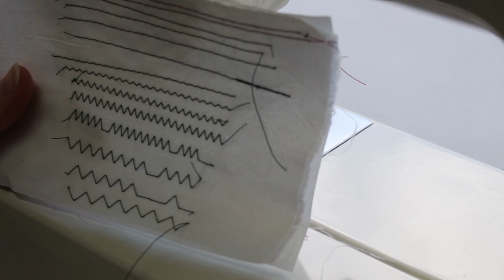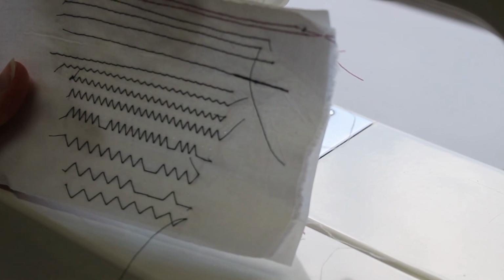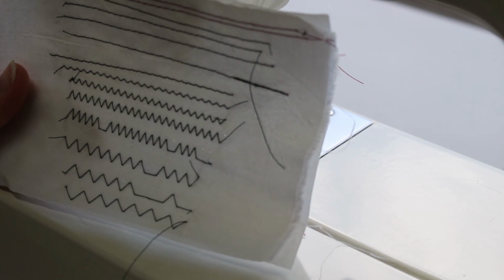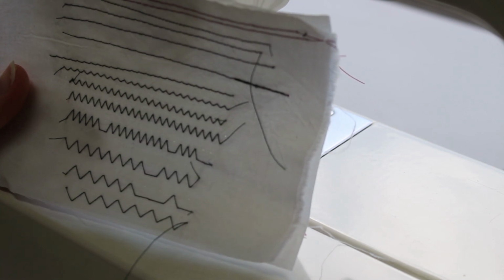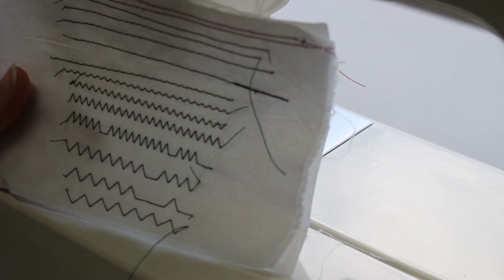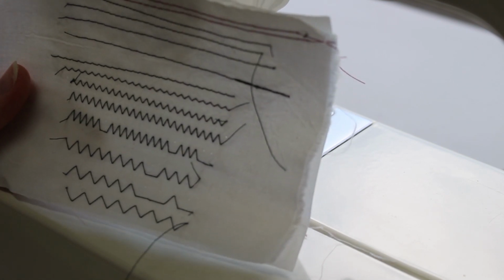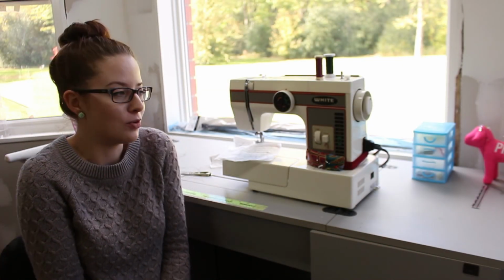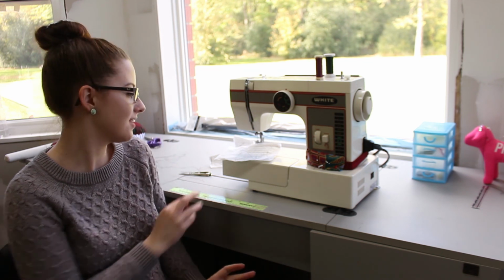If your machine is only a straight stitch, it is useful. It's better than no machine, but I would really recommend looking for one that also has a zigzag. And especially if you're able to adjust the width and the length of the zigzag, if you have 2 dials for that, that's definitely something that I would look for in a machine as well. So I hope you guys enjoyed that video, learned about straight stitches and zigzags.